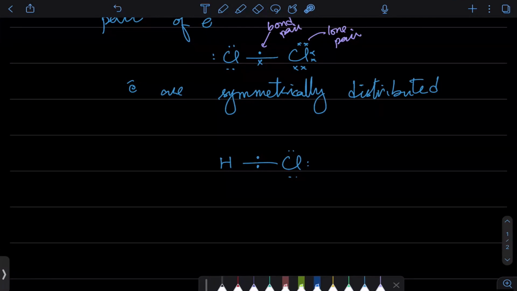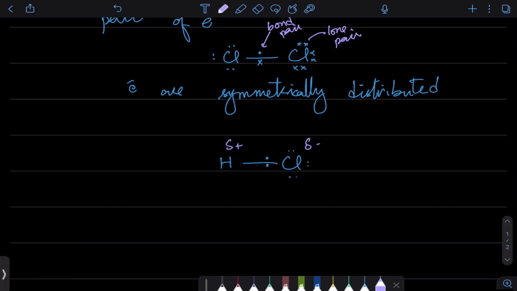So what happens is that these electrons don't stay in the middle. They are actually more towards the chlorine side. And this we say will cause this chlorine to be slightly negative and this hydrogen to be slightly positive. The slight charge is shown by this weird D. It's like a swan or an S. It's called a delta. So the delta means small, and there's a small negative and a small positive charge. And this we show that electrons are not equally shared.